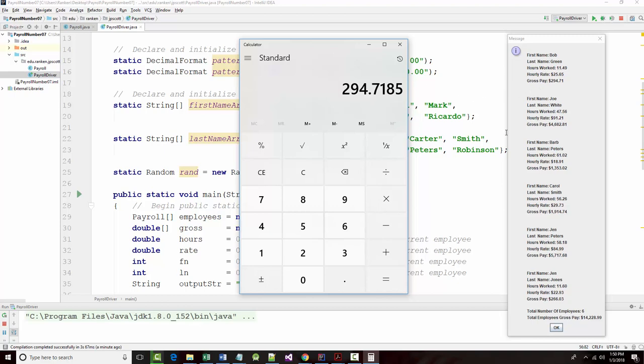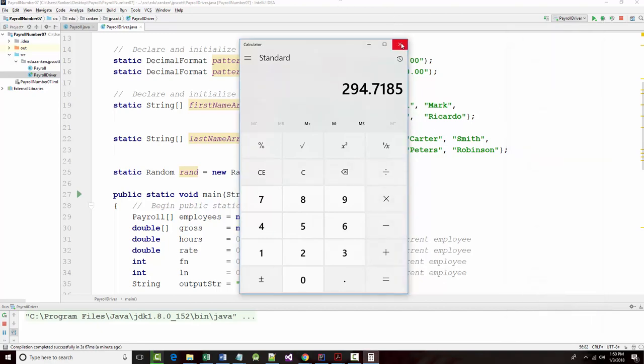I'm not going to complain though. So about 300, so that's about 5,000, 6,300, 7,300, 8,300, that'd be about 14,000. So that looks like it's right.